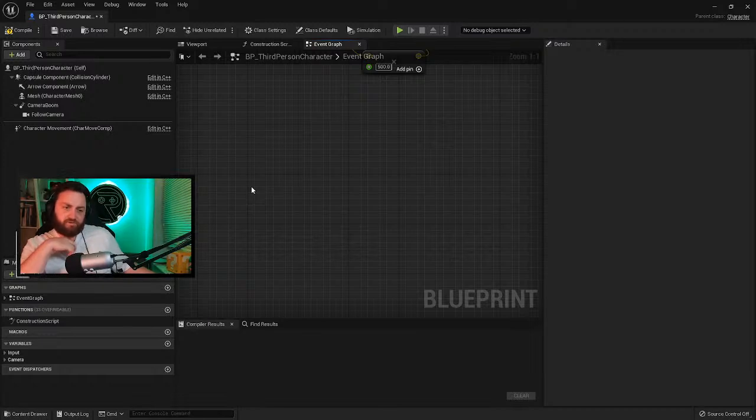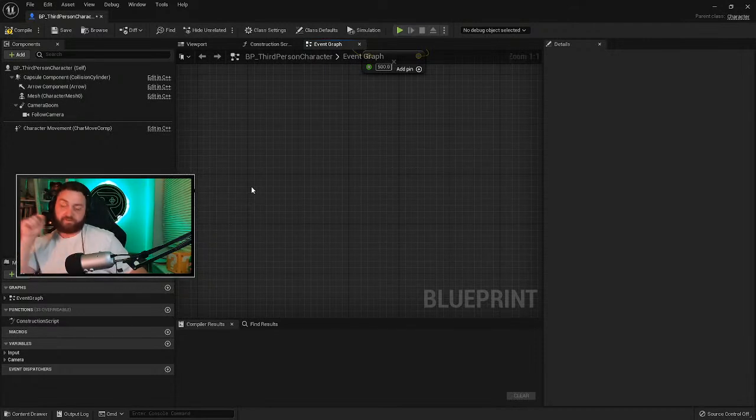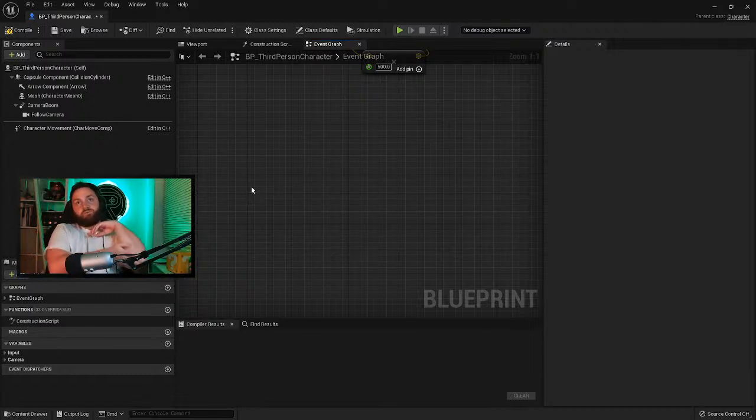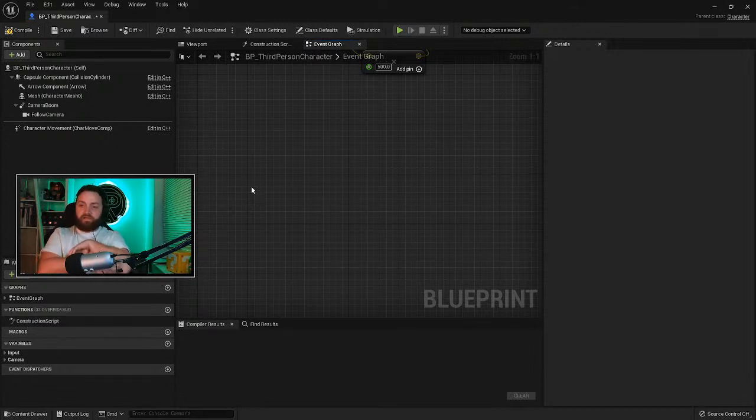Mr. Goatsy is asking, is it fine to handle AI within the AI pawn blueprint instead of the controller? Totally. I'm actually creating something for Fireteam, and the AI of that is happening all inside the blueprint of the character, not the controller. The reason I would put it in the controller is I'm doing some advanced things, and I want to reuse that same controller for multiple characters. I would totally do that there, but yeah.